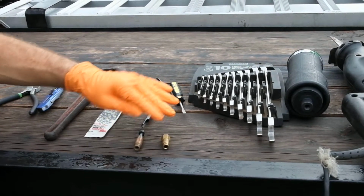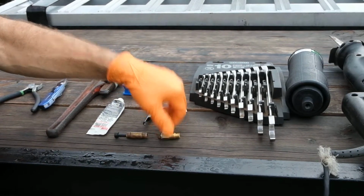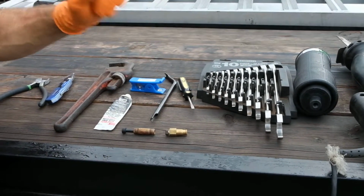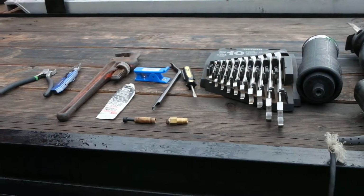So I have a couple of different options for sealing the line so that I can use the other bag to lift the cab to remove the old bag and install the new bag.